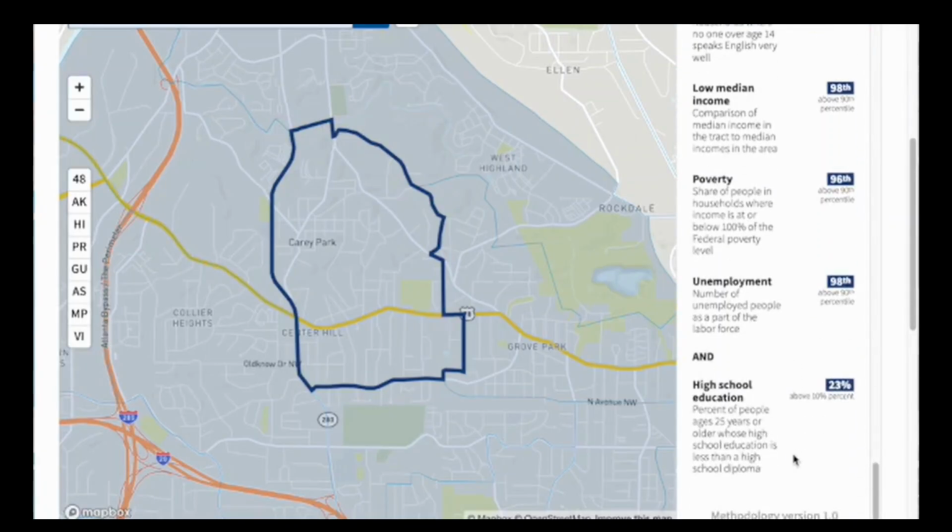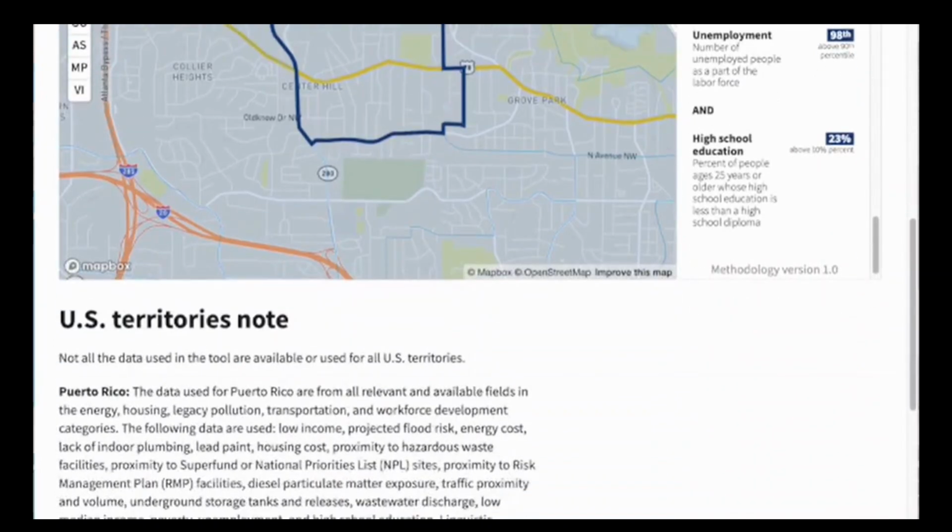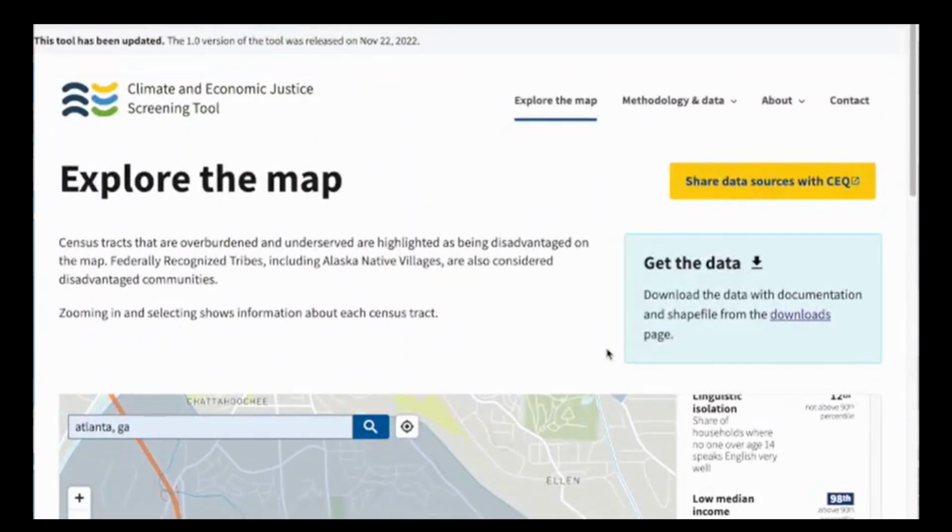So there's a lack of good paying jobs in the area or the ability of people to get those jobs. And 23% of the community has less than a high school education. Those are pretty disturbing numbers, unfortunately.